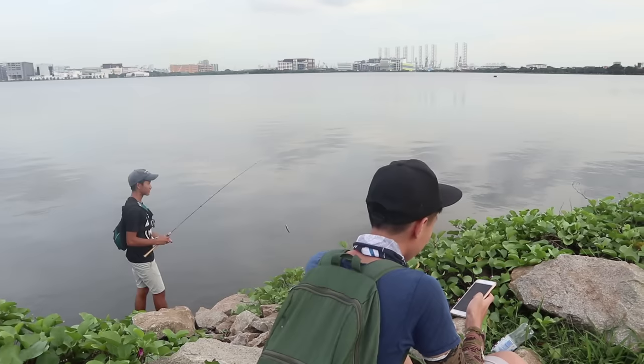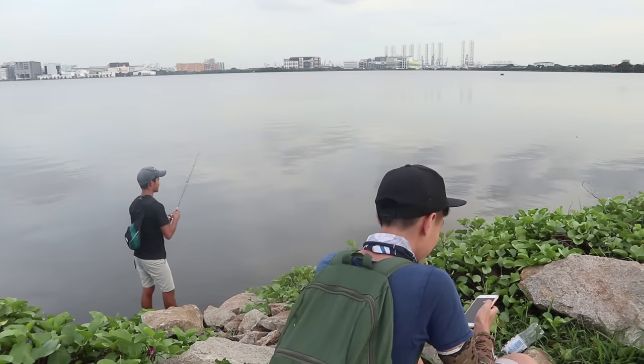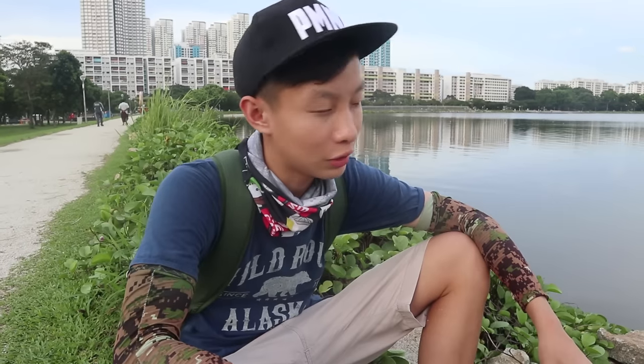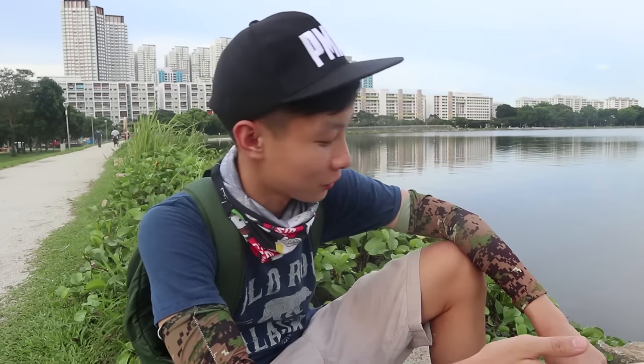3, 2, 1, go! Since I didn't catch anything on the spinnerbait, obviously I want Lester to win. I mean, the fate of the angling society lies in his hands. If Marcus wins this challenge, both of us, we can't call ourselves anglers anymore. So I really hope that Lester will catch at least 2 peacock bass and seal the deal.